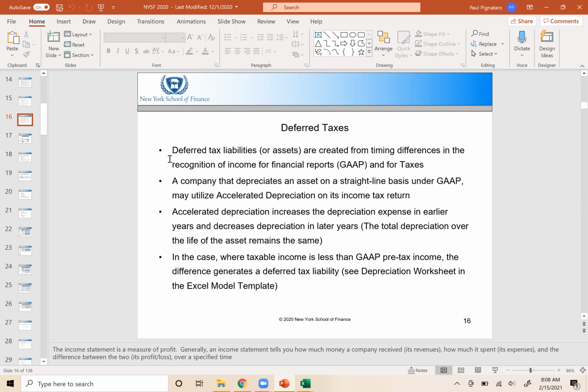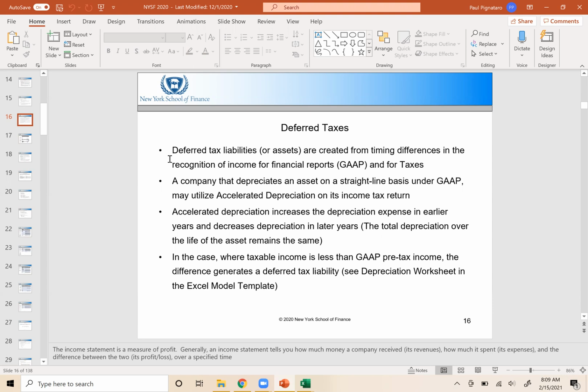Well, what I didn't mention in the beginning of the class, and now you should know, is you oftentimes produce, or pretty much always, 2 books. When I say 2 books, 2 sets of reports. One is based on the generally accepted accounting principles, the GAAP accounting, which is the reports that you create for your investors. They get reported on your investor relations website. And then you have another set of reports based on much of the same accounting principles, but you can report some line items different for tax purposes. And so oftentimes your financial reports for GAAP for your shareholders might come up with numbers that are slightly different than your reports that are sent to taxes.